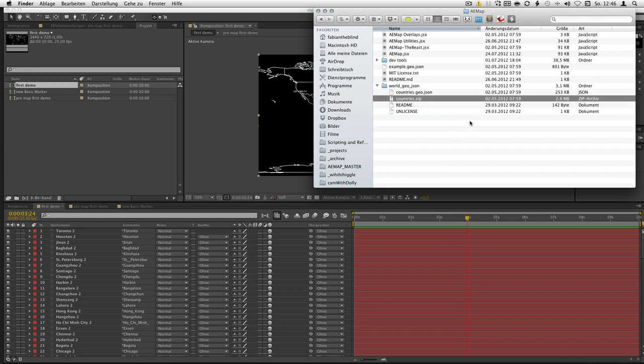And there's also this zip file. Within the zip file, there are all the countries that are in this country GeoJSON, separated. So you can have the boundaries of Sri Lanka or something like that. But they don't have a lot of polygons. So if you need a detailed map, head over to GeoCommons and look there. But we can use this file to create a map.